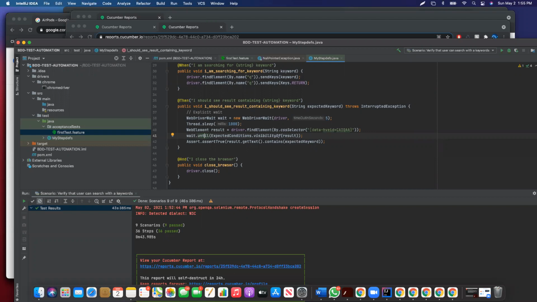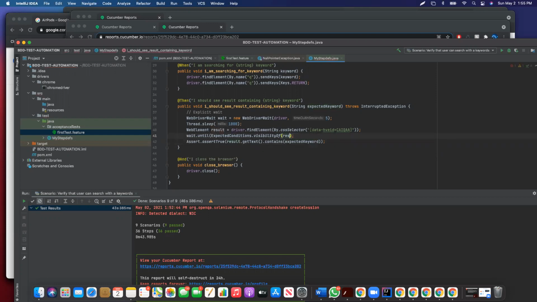Okay, wait until visibility of element located. Let's see, visibility of. This is where we have the problem, right? Visibility of result, instead of doing that, this is a web element, correct? Remember, this is a web element. So this is where we're messing it up.